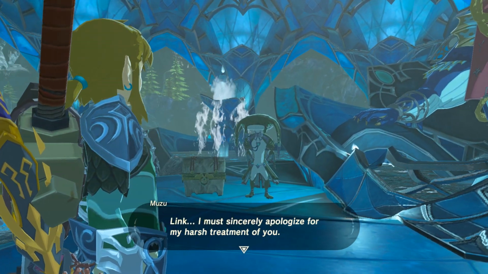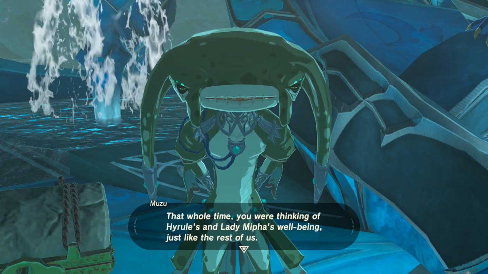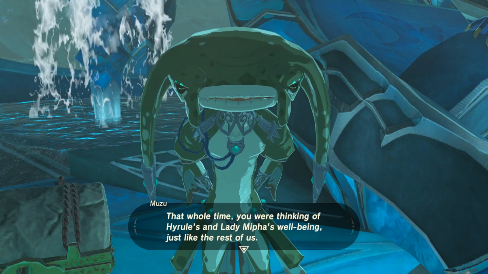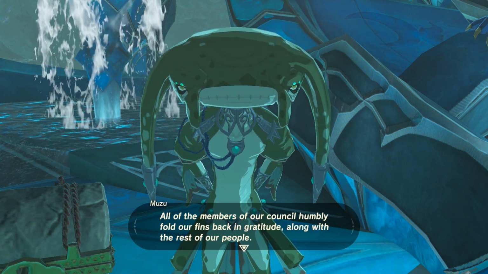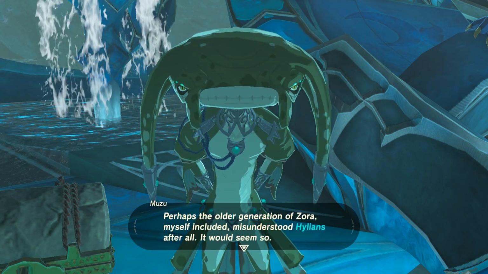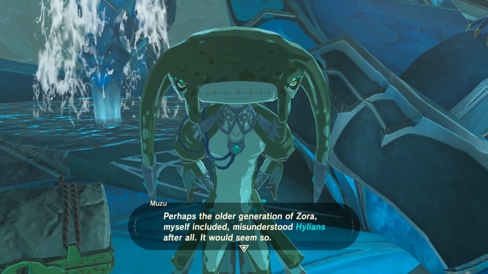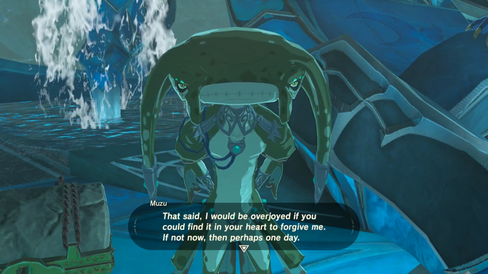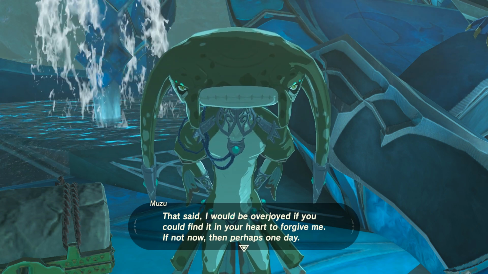Link, I must sincerely apologize for my harsh treatment of you. That whole time, you were thinking of Hyrule's and Lady Mipha's well-being, just like the rest of us. All the members of our council humbly fold our fins back in gratitude, along with the rest of our people. Perhaps the older generation of Zora, myself included, misunderstood Hylians after all. It would seem so. That said, I would be overjoyed if you could find it in your heart to forgive me. If not now, then perhaps one day.